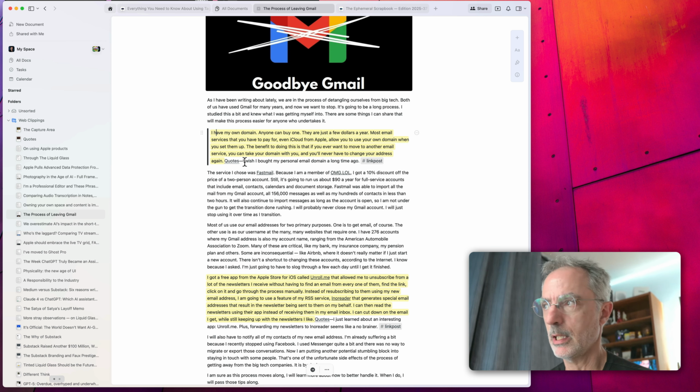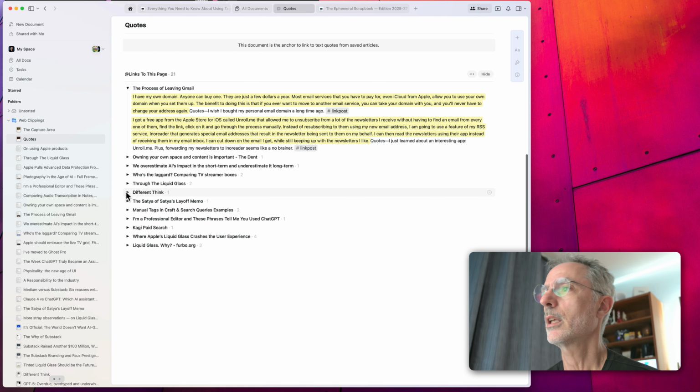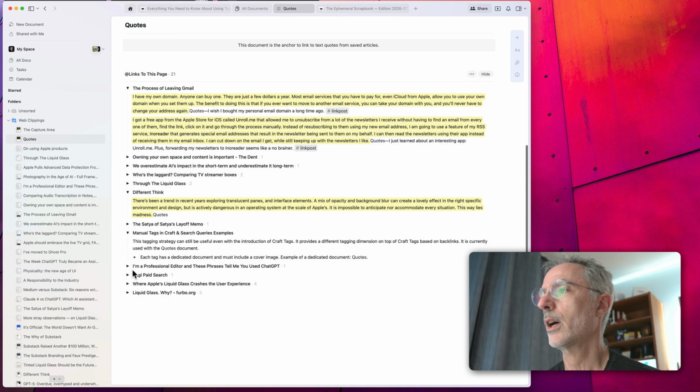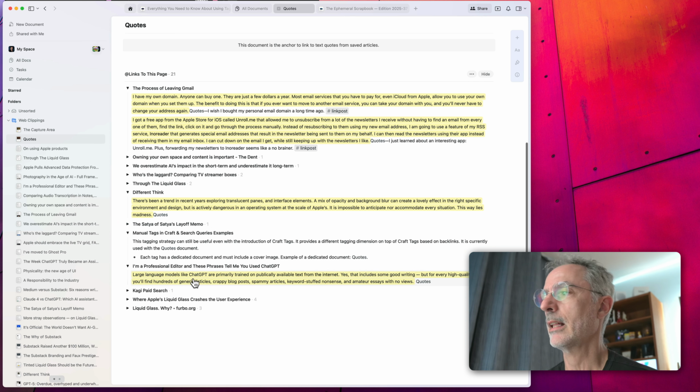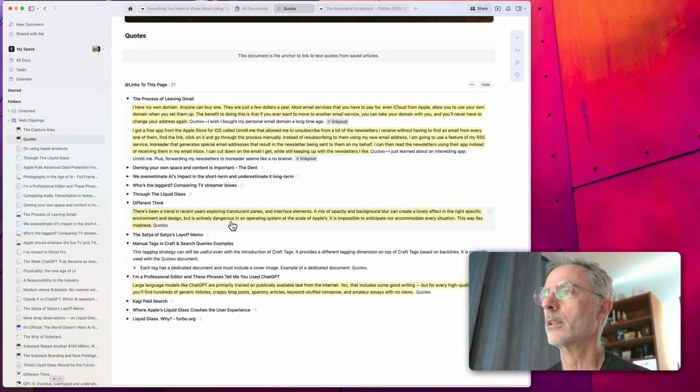I could either do that or start using the new tagging system where I would add a hash symbol followed by the word quotes. But the thing is, I like the way this document is presented, because if you look at all the documents, I can see all the quotes that I'm using, and I like this way of working. So maybe I'll change that over time, but for now, this is the way it is.